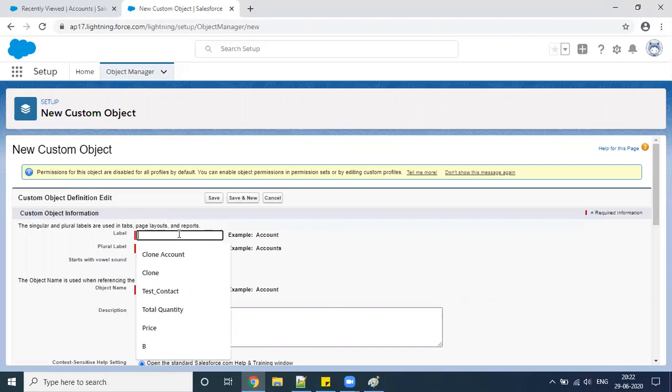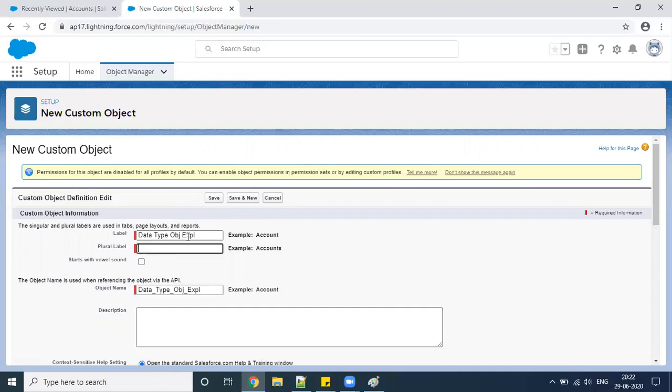For this object name, since we are discussing data types, I can give something like data type object explanation, simply for our understanding.